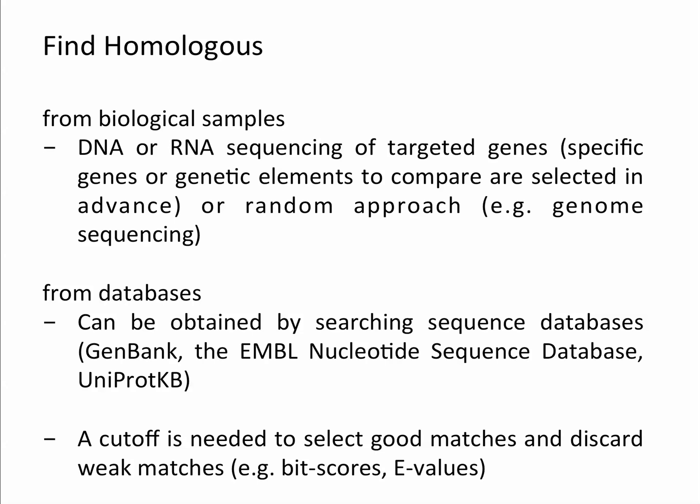Another way to obtain homologous sequences is by searching in sequence databases like GenBank or UniProt for protein sequences. In this type of search, a decision must be made among the resulting matches as to which are truly homologous and which are not. This step is critical and the source of many problems. Similarity of sequences in some cases is not proof of homology.